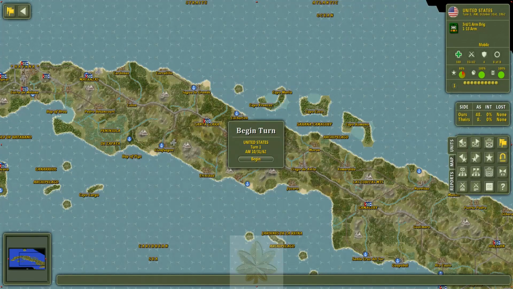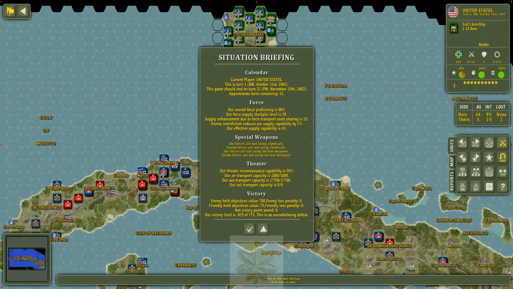The map you're looking at is Cuba, 1962, around the missile crisis, the potential confrontation between President Kennedy of the United States and Khrushchev of the Soviet Union. This scenario is built on the American decision to invade Cuba. So what have we got here? Yep, it's currently the United States' turn.